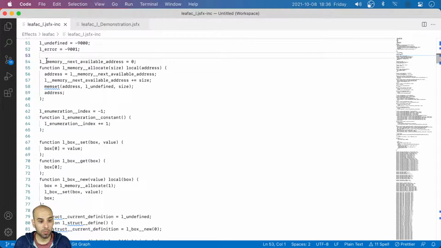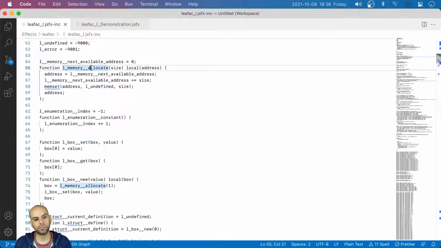Now, in order for this to work, I need to have this global variable that is the current position where I can allocate more memory. And I believe that this name no longer makes sense. Before, we had more functions that had to do with memory. We had memory start and end, and you can watch previous streams to understand what I'm talking about. But right now, we just have allocate.